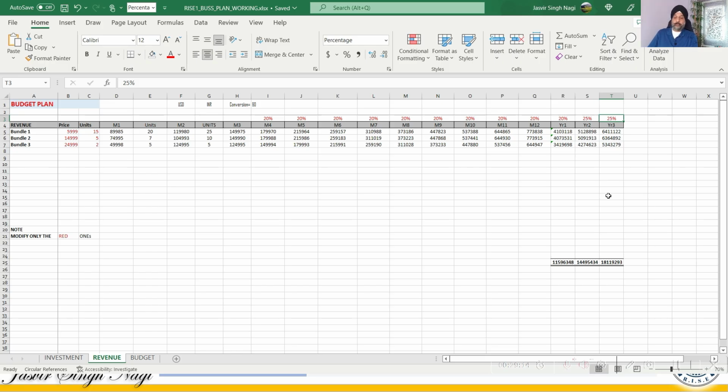You can choose, if you think you're going to grow your vertical, you're going to grow many assets, you keep on adding bundle 2, bundle 3, 4, 5, whatever, digital asset 1, digital asset 2, and so on and so forth. And if you think these are going to grow at a faster rate or better rate based on your research and market findings, then that 25% can become maybe 30%, maybe 100%. I don't know what that number is, but these are some modest numbers that have been put in. You can choose what you feel like and change it accordingly based on your niche, your vertical, and your sales targets.